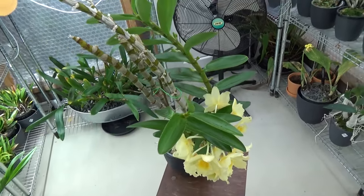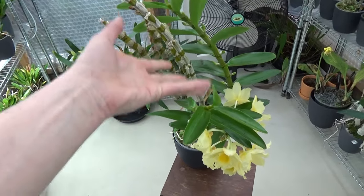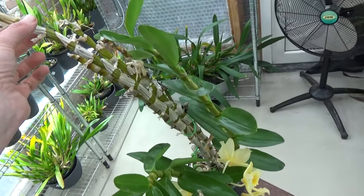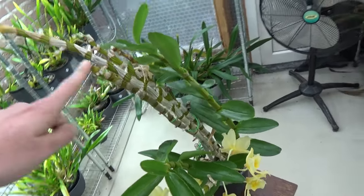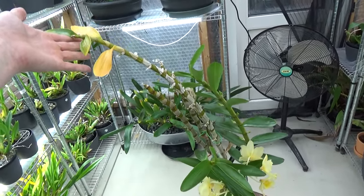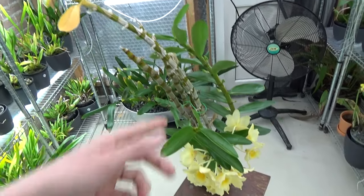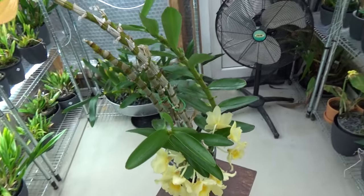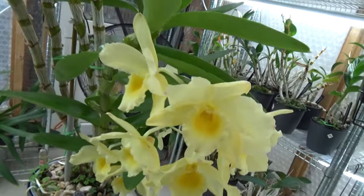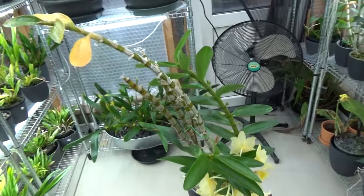These really like the warmer, brighter weather in summer when they start making those new canes. So yeah, if we do have a very good summer, I will probably have longer canes, and as you can see, it can get quite large. But if it's a darker summer, with not as much light, the canes will not get as big. Nonetheless, it blooms beautifully, so I don't mind it as much. But keep that in mind: if you have a warmer climate, it can grow fairly big.